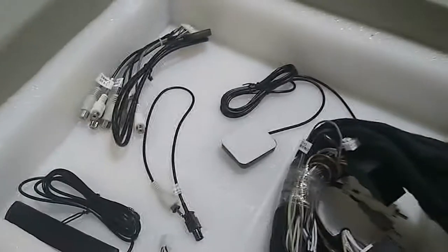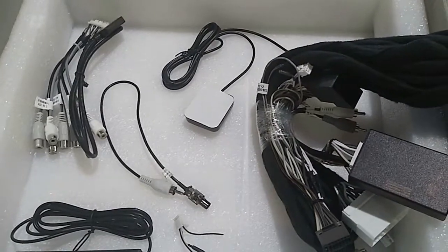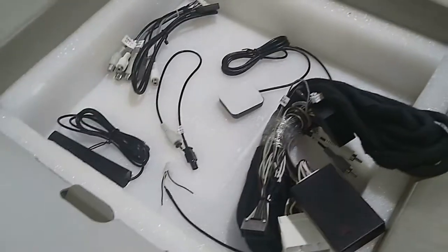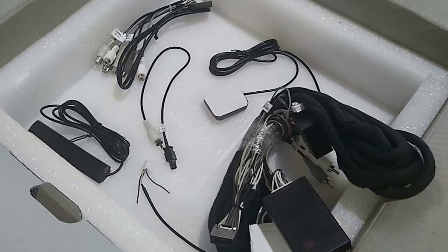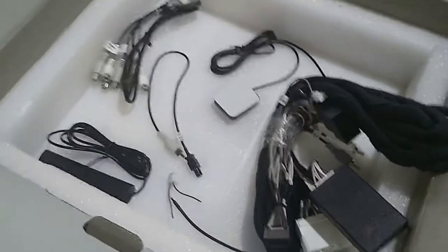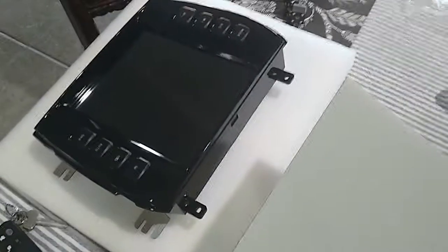That's everything in the box. It came from China obviously — I ordered it around August 20th and it arrived on the 3rd, so about two weeks, which isn't too bad. Most of that was shipping delays. The people we talked to were really good about responding. I accidentally specified it should fit an XK8, and we sent pictures back and forth for about a day, but they figured out exactly what I needed. Really nice looking unit — it's gonna look good inside the XJ.